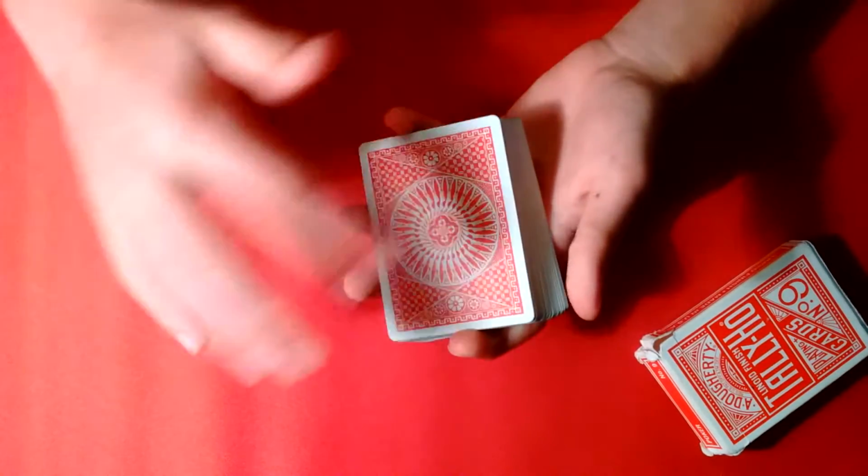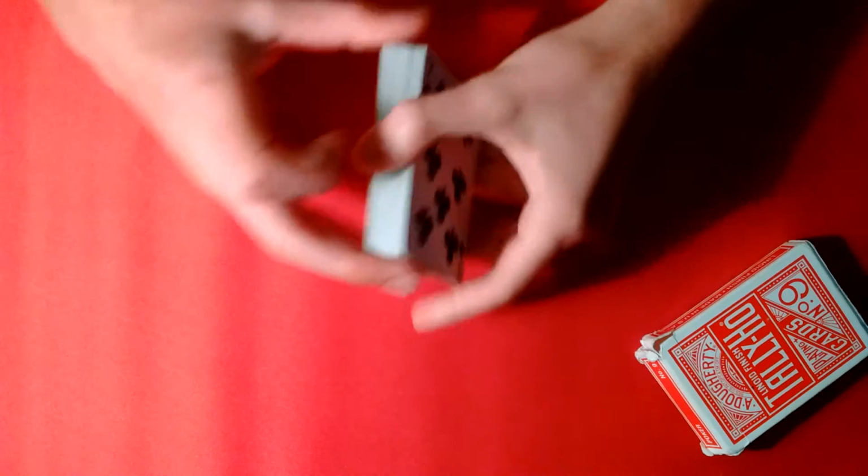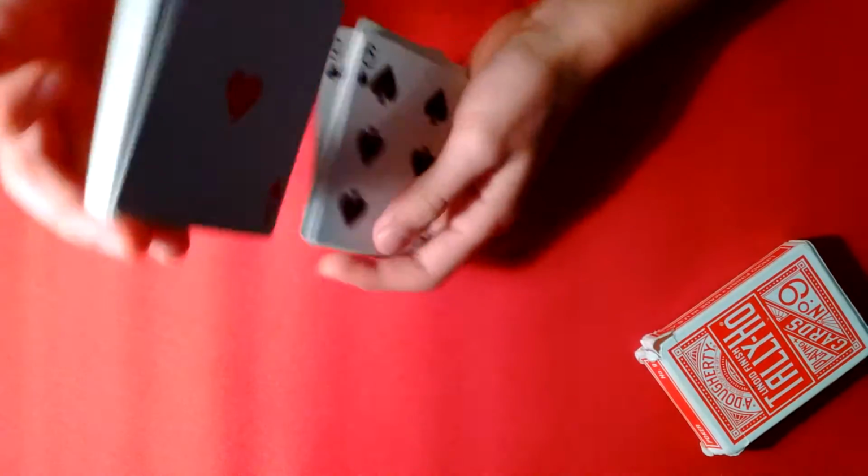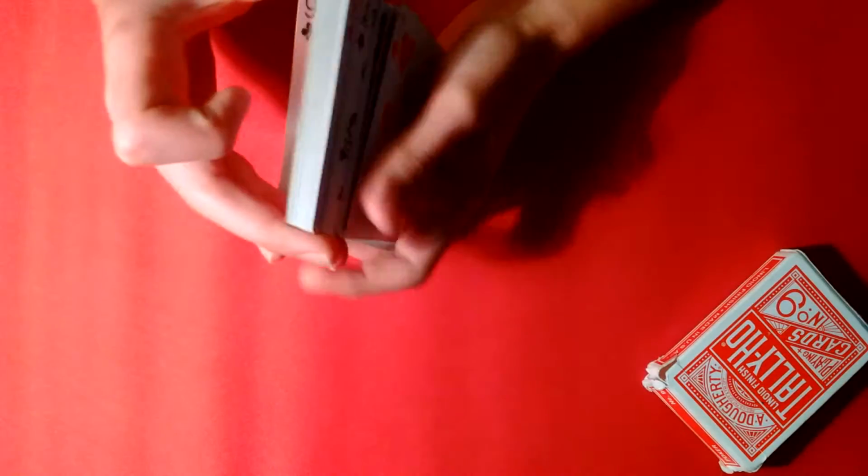And anyway, what I did, I shuffled the cards. I just kept these cards at the back while making sure I wasn't flashing any of the blue cards.